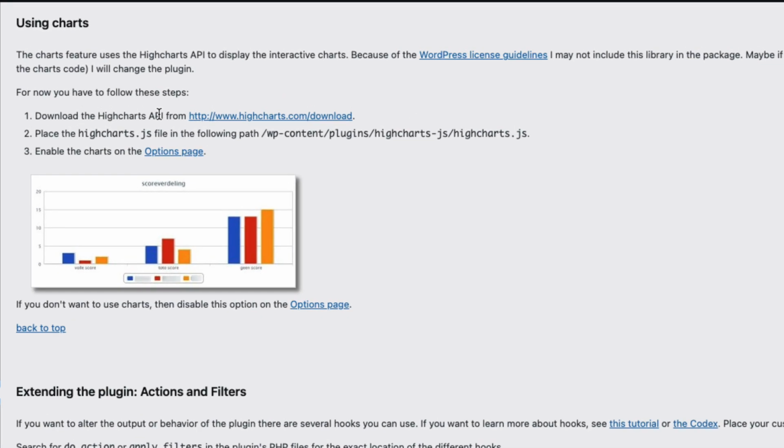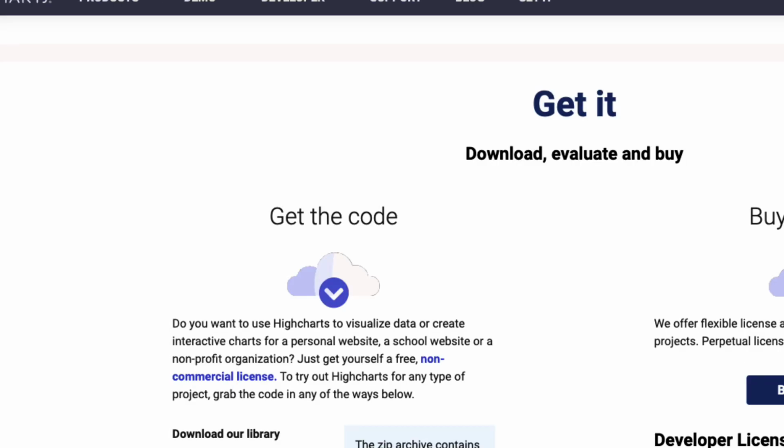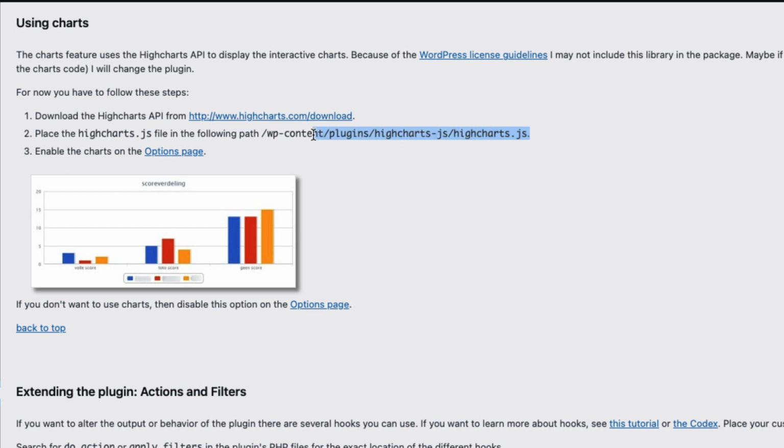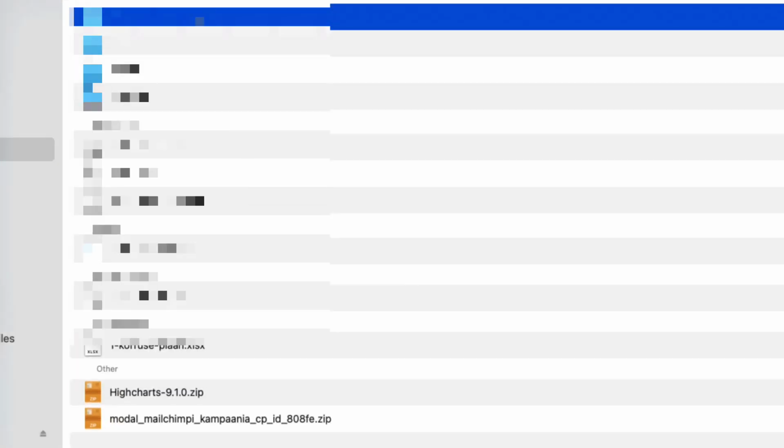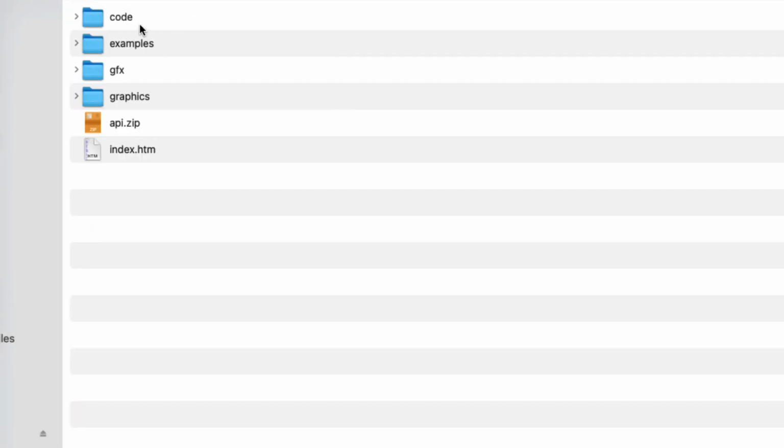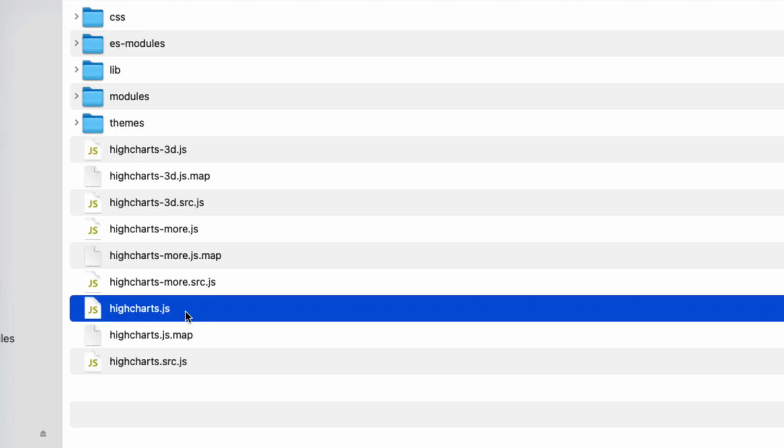Now download the Highcharts API. Okay, let's download it. And as you see, I need to download a file and add it to the plugins: highcharts.js. So I'm gonna download it. Next, extract the downloaded file. Open it up, and under the code, copy this file here, highcharts.js.